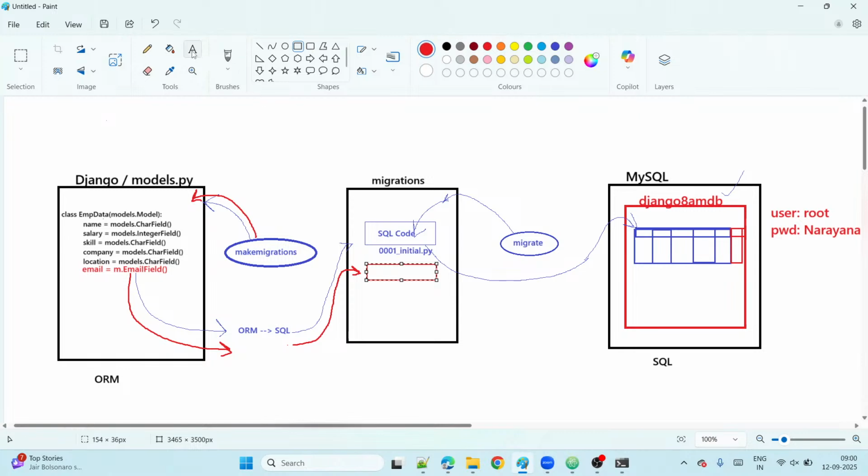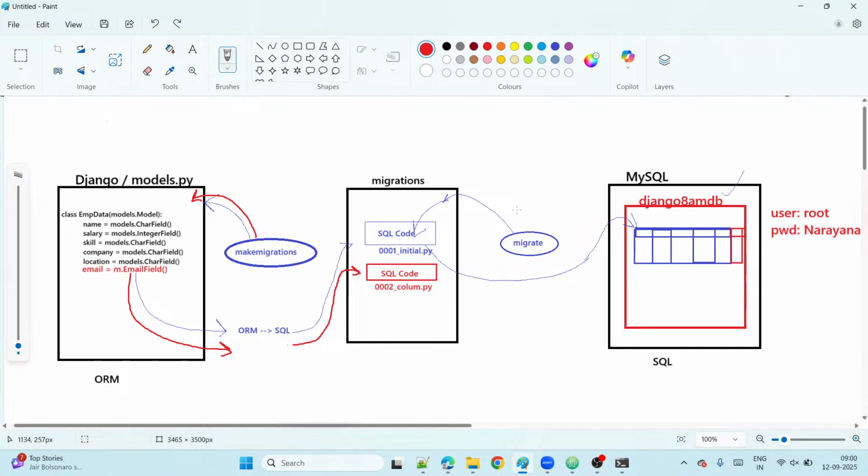The file name is 0002, some name like add column dot py. Suppose I'm giving a random name, add column dot py, right? Now the ORM is converted into SQL.